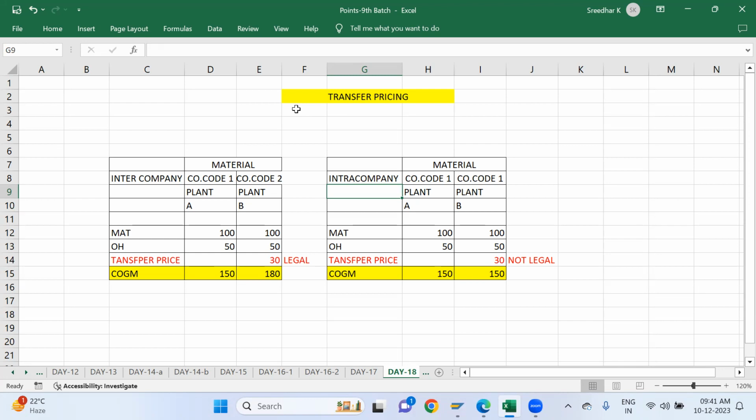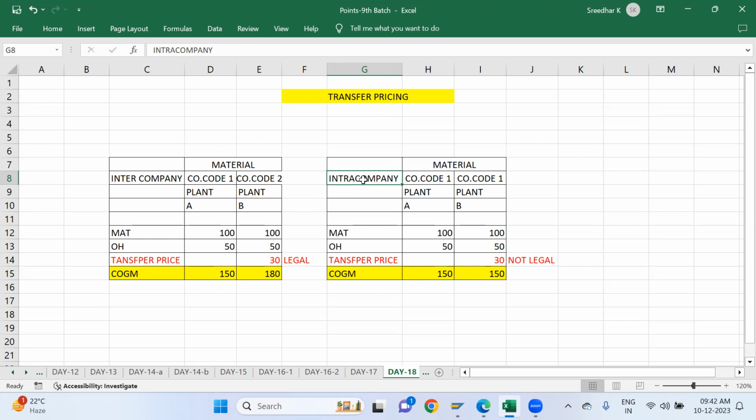If material is moving from one company code to another company code, and within the company code, I want to know how much extra charges there are, and also I want to know the elimination of extra revenue and extra cost. This is my requirement as a client. Then what are you going to propose in SAP?